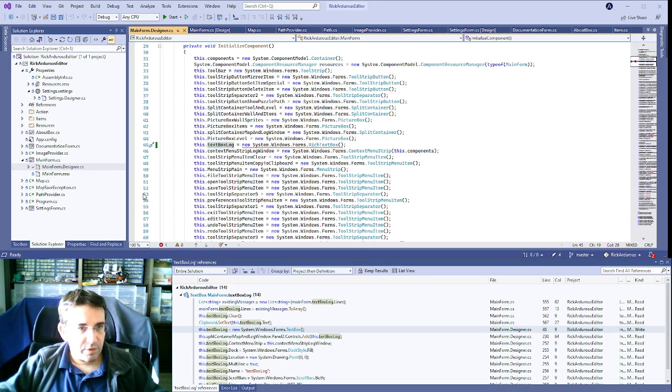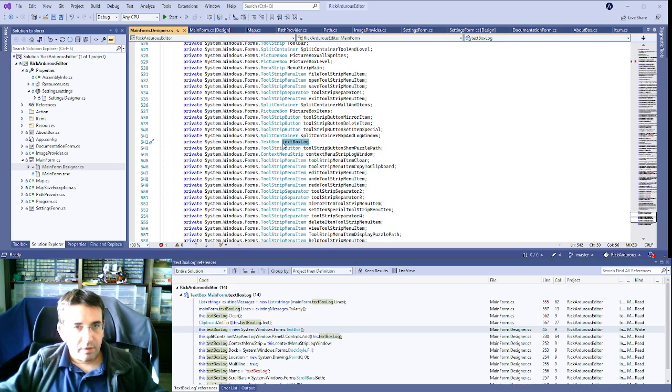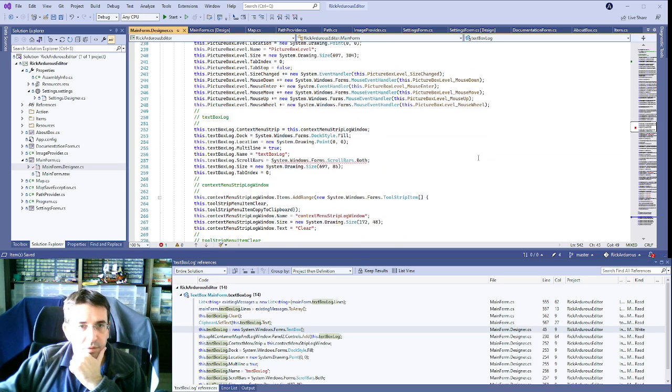Go to definition. Yeah, here. All right. Okay, so it doesn't accept the scroll bar for the rich text box. Oh, what's that?